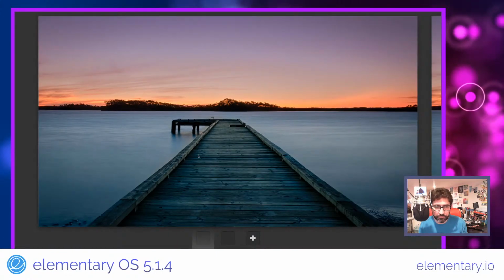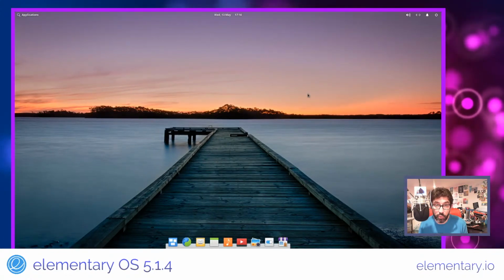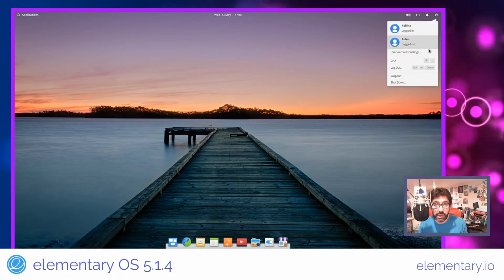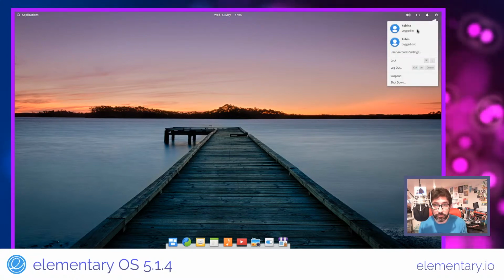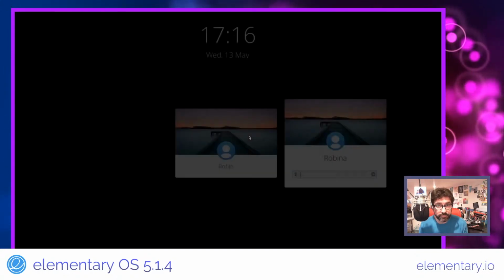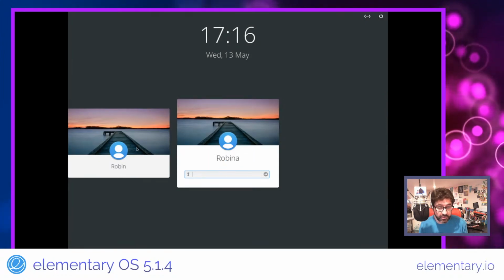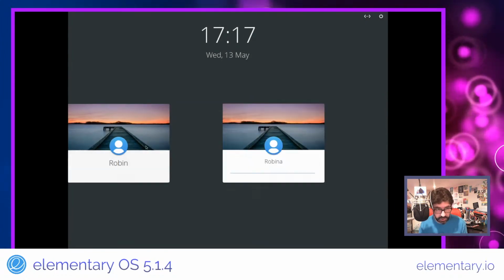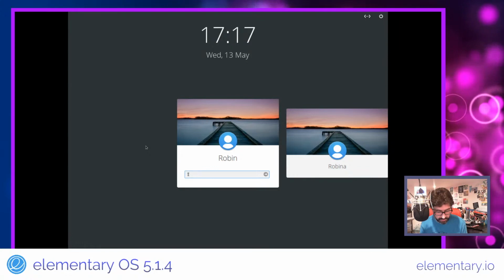Wonder why it's missing. Probably because there's parental controls on it. So let's log out of this account. And we go back into the other account, my account.